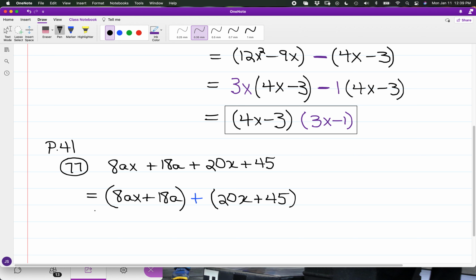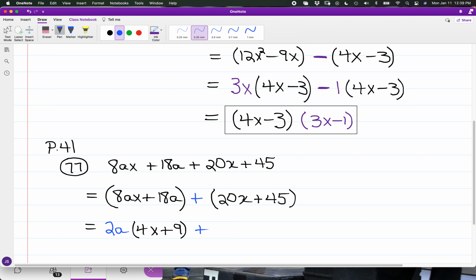Okay, now crossing over to drawing out the greatest common factors. Now we have 8ax and 18a. Both of these have the letter a in common, and both 8 and 18 are even values, and so the greatest common factor is going to be 2a. And taking that into 8ax plus 18a, this would be 4x plus 9.